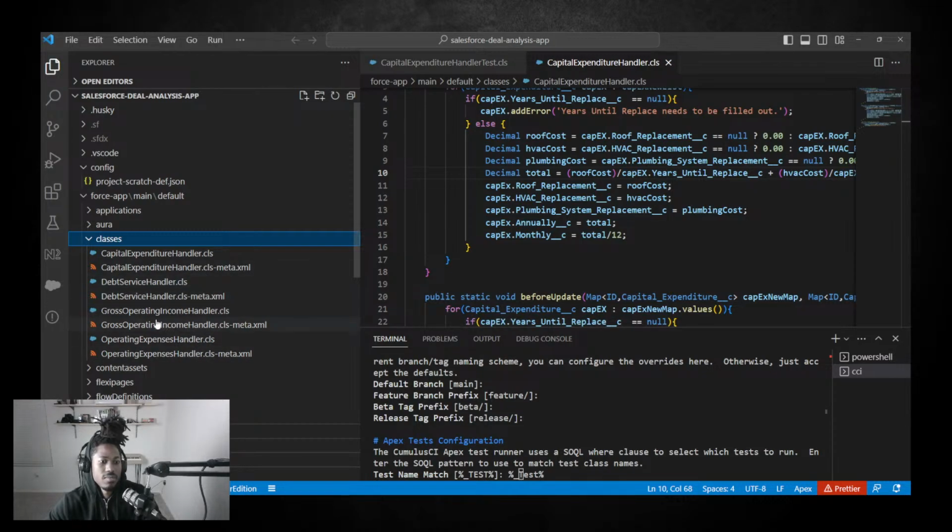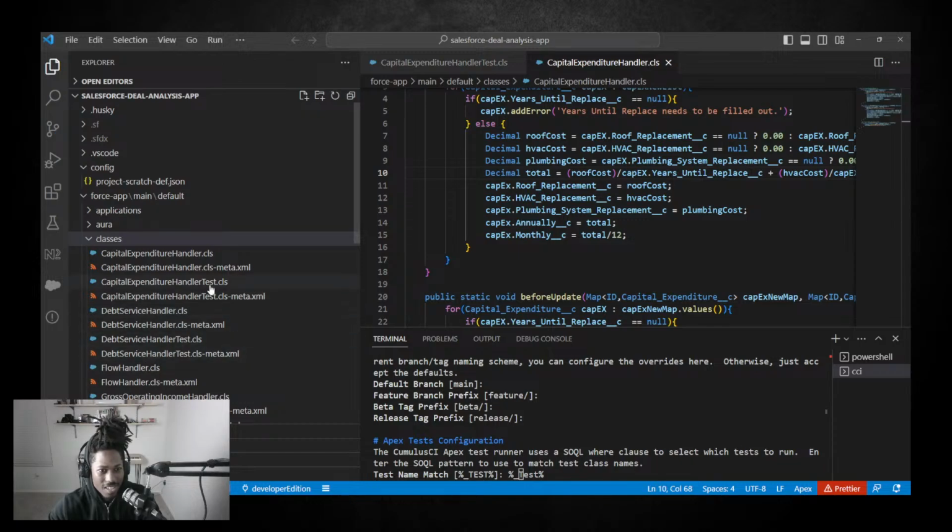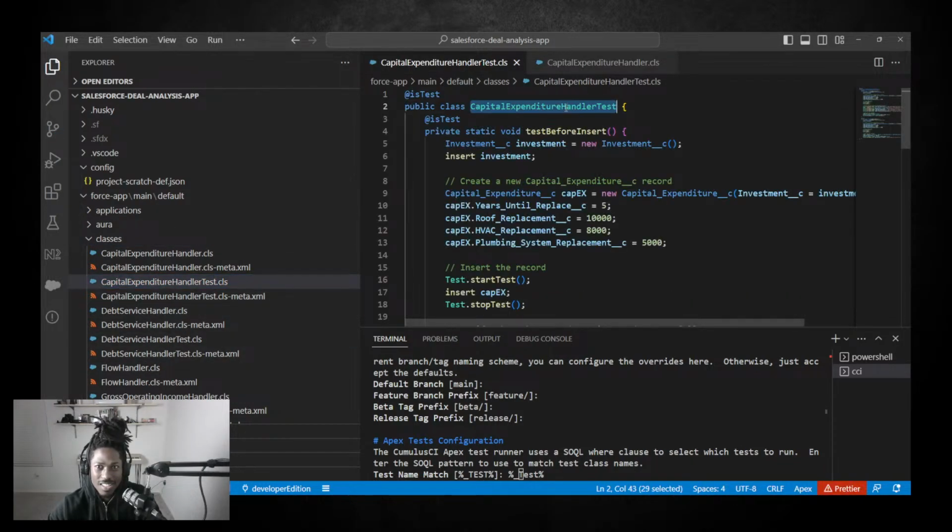Oh yeah, I'm on my main branch right now. I was like, where are my classes? And then I switched to my feature branch. All right, so they look like this. I'm thinking that I need to put a percent sign right there at the start, but I can't remember, because I have seen people use the convention of underscore test towards the end of their classes. So that's what I'm trying to figure out right now.